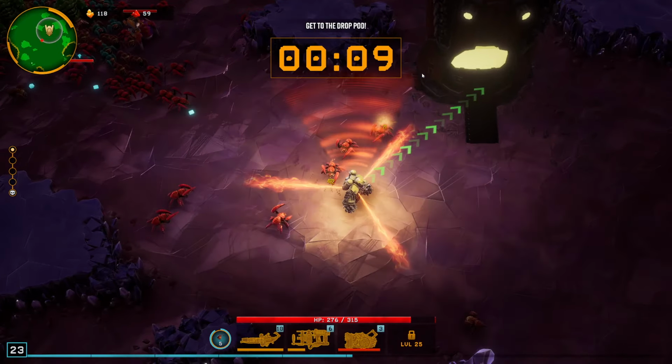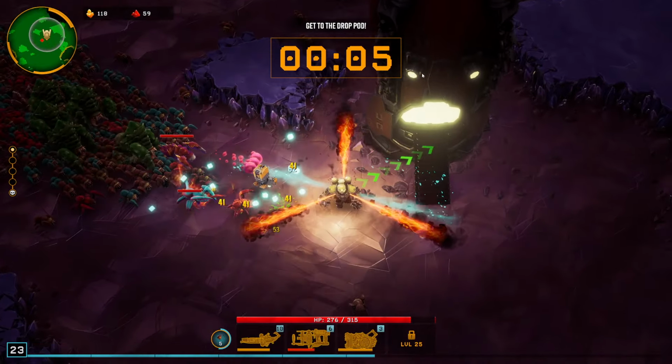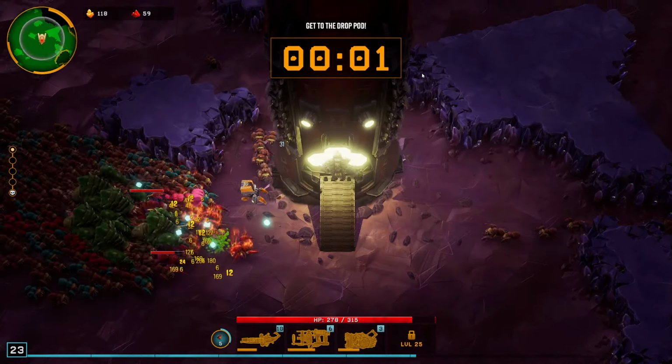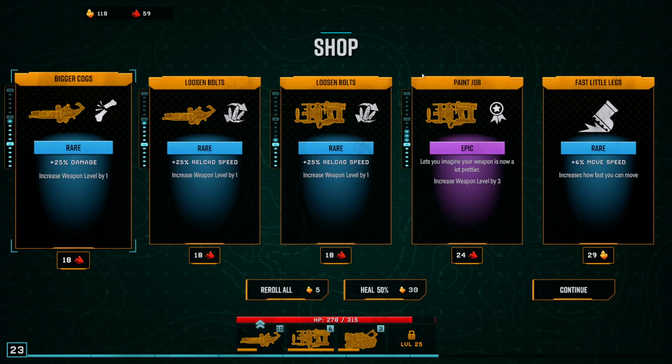The drop pod is about to leave. Get your gear and then farm a little bit of XP before I have to get on. You made short work of stage one. Well done, Miner.